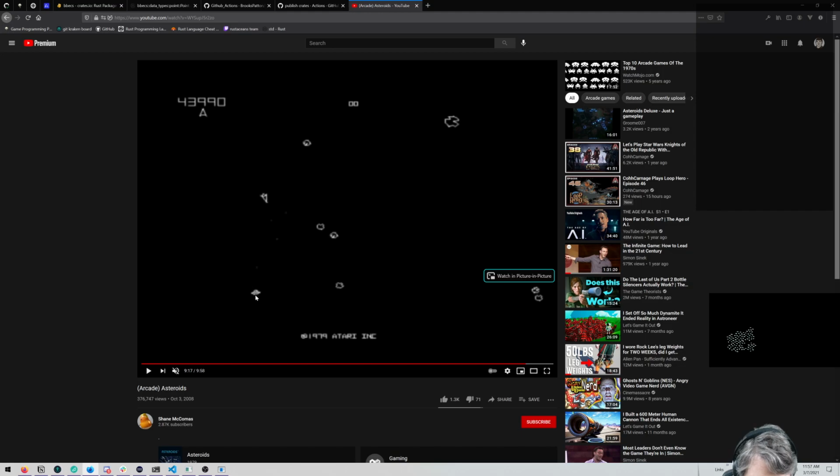So here's our UFO. It's a little disc and then another disc. Hey, where's my mouse? Oh no! I think my mouse ran out of batteries, which is not the best.